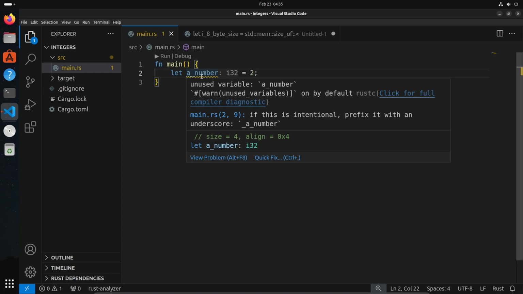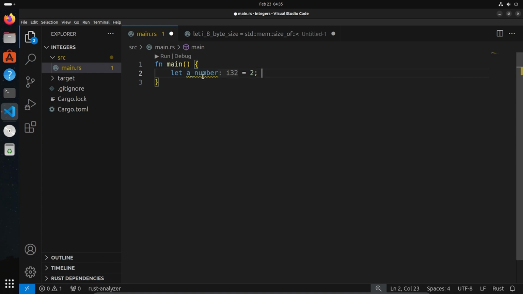Now, the range, it's a little hard to calculate, but basically, overall, the total numbers that you can have is 2 to the power of 32. That's why the 32 is there. But the range is somewhere in the large negatives. I can't remember off the top of my head what it is, but essentially it's negative 2 to the power of 31 to 2 to the power of 31 minus 1. It's something like that. I can't remember exactly.